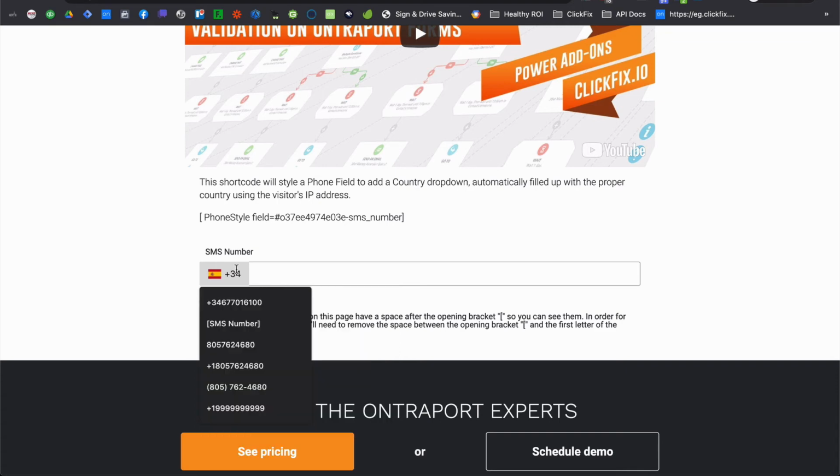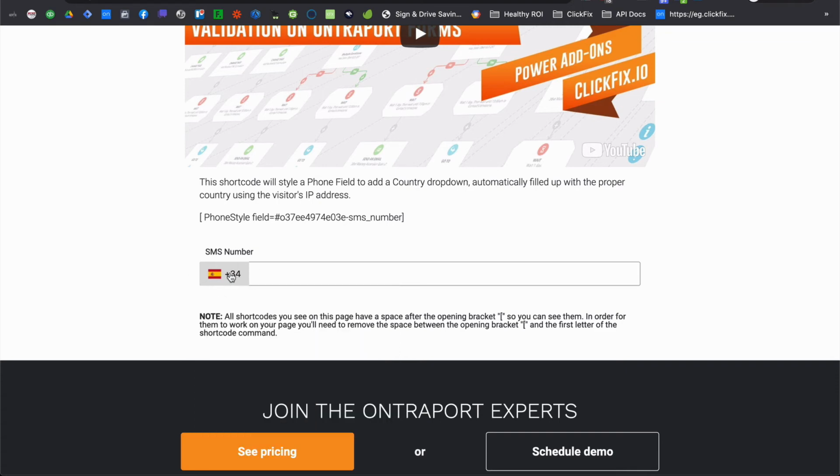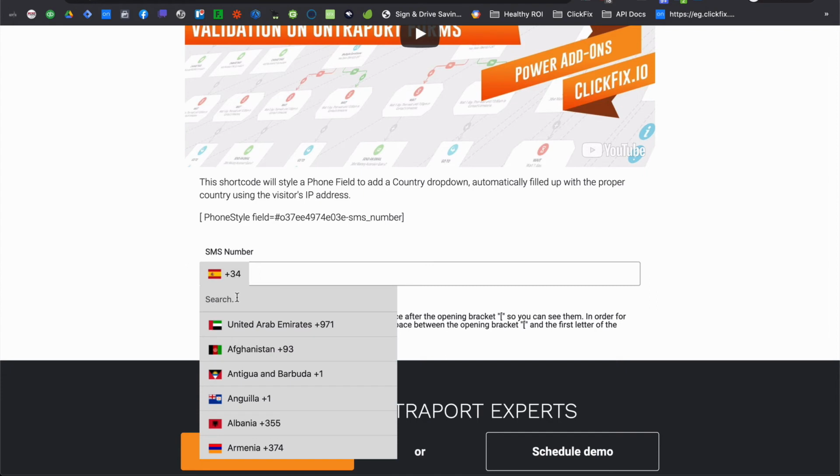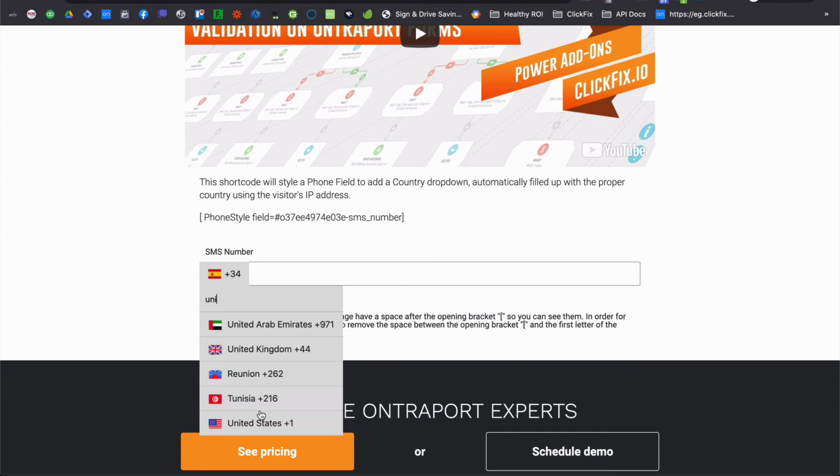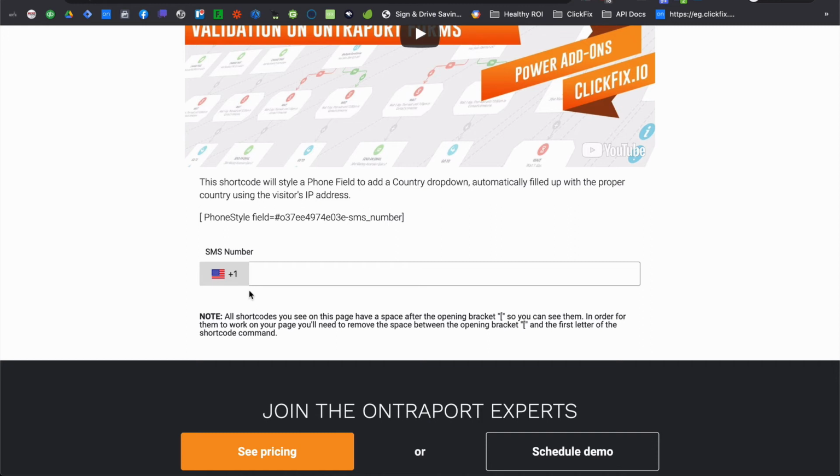And all it does is it detects where the person is. So I'm in Spain. And so it puts the 34 in there so that the person knows that if they want to use their Spanish number, then they can do so. And if they need to use a US number, I, for example, have a US contact number that I put in on forms depending on what it's for, then this reminds me that I actually need to go down and put in the United States, right? And so this would give you that option. This is especially useful for people who sell internationally because, as you know, Ontraport goes ahead and appends the country code of where it thinks the person is when they're filling out the form.